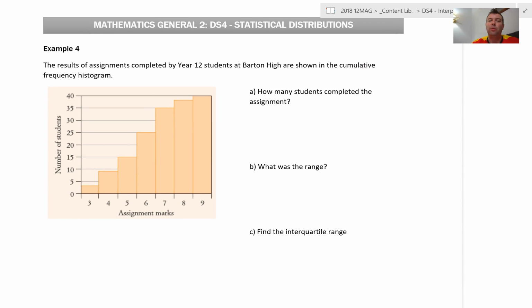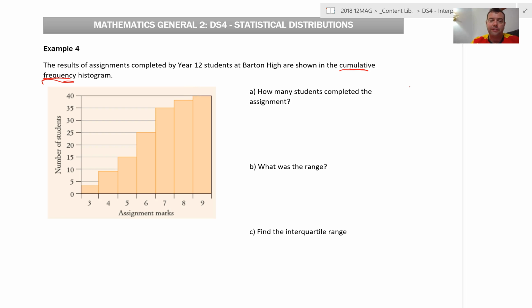Second part. Here we go. More things here. Now we have a cumulative frequency histogram, right? So this doesn't mean the frequency of 9. These are our assignment scores. Some people got 3, some people got 9. The range is, of course, 6 marks. There were not 40 people who got 9. There were 40 people who got 9 or fewer marks. The frequency of 9, in fact, is how much it rose there. So that looks to me like 2 people got 9 marks.